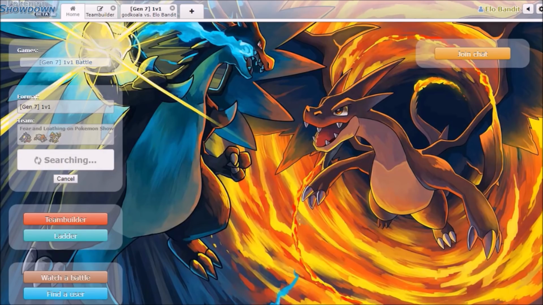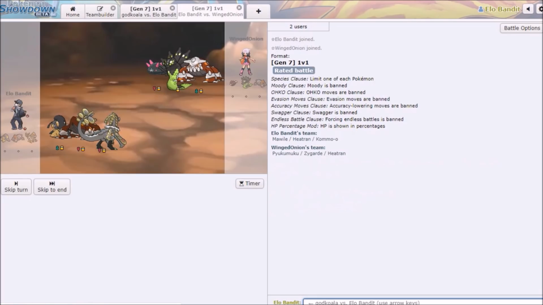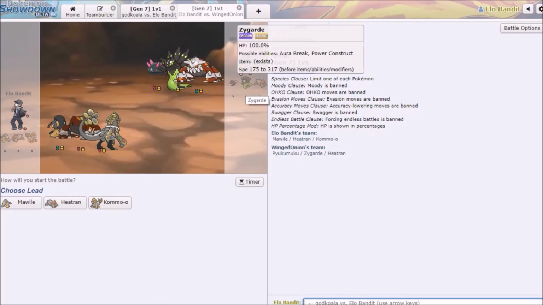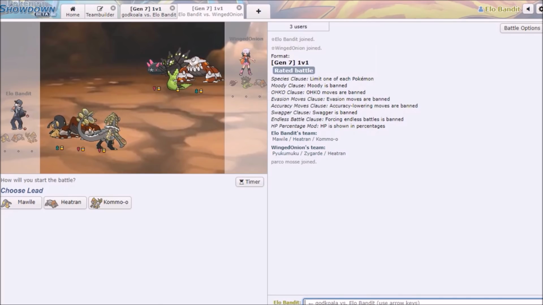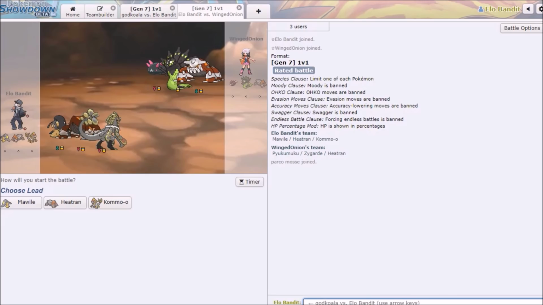As we find our next match. And here we are. Winged Onion bringing the Stall Pyukumuku. I expect this to be either Z-Light Screen or some variation of Soak Toxic Counter. He's got the Zygarde, probably either Coil or Dragon Dance, and a Heatran of his own. I gotta say I like Heatran because Metal Sound Earth Power actually threatens the unaware Pyukumuku pretty decently.